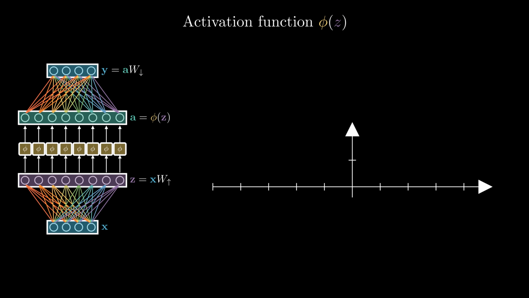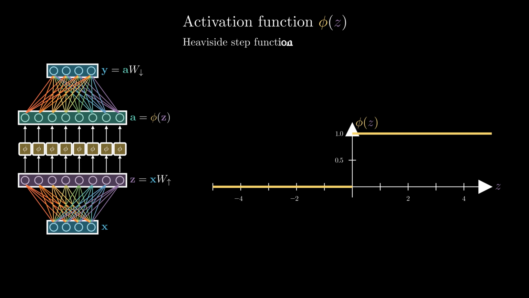The hunt for the right activation began in the earliest days of neural networks. In 1958, Rosenblatt's perceptron used a hard threshold called the Heaviside step function, which instantly switched on or off depending on the input. While this enabled the first learning machines, it posed a problem. Step functions are not differentiable, making them incompatible with gradient-based learning.